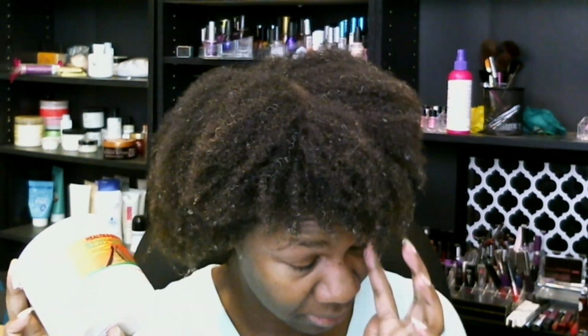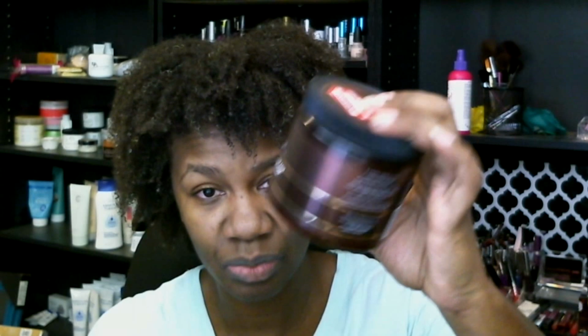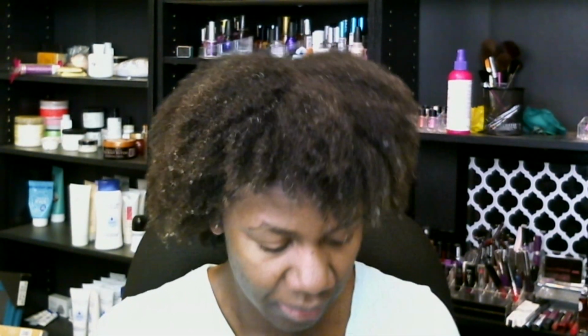But it's messy. Usually when I use it, I do the clay plus some vinegar and water or olive oil and mix it up until it's a paste, and then I put it on. I let it set for a while, and it almost dries on there, and you have to make sure that you get it all off because it dries almost like mud. I didn't have to worry about that this time. It was about as messy as a regular co-wash, not extremely messy, but it had the added benefit of that deep down detox cleansing. This was perfect. Absolutely perfect.